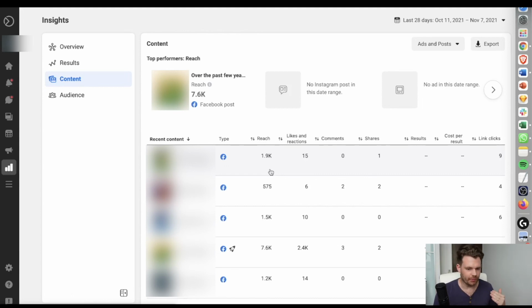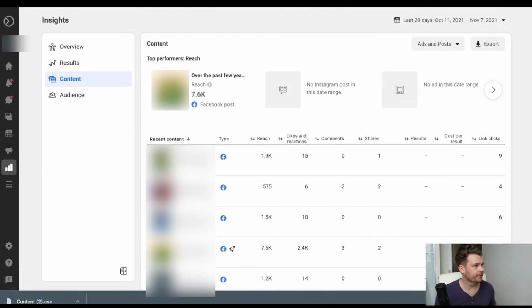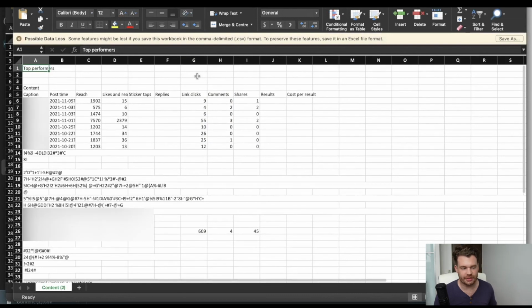So this is why rates of engagement are really important for you to understand how this post did. The other thing that's a problem here is that the export tool is not terribly useful. So if I export this data, let me open this up and show you what's in here. This is the export file for the new Page Insights tool.